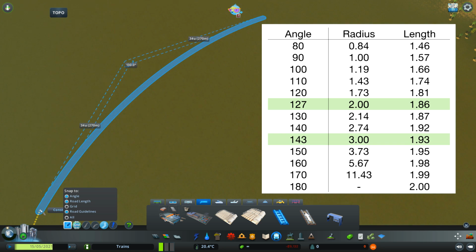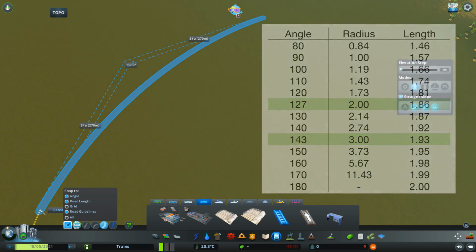Also, when we look at the coefficient for the curve lengths, it only goes from around 1.5 to 2. So if you always use, for example, 1.5 for estimating the curve length, or like 1.8 for really big angles, then no matter the actual angle, you won't be that far off. And for reasons I'll explain in the third video, estimating the length lower is actually better for you because a lower estimate will give you lower grade, which is what we want in curves.